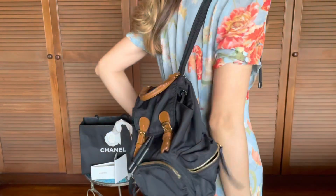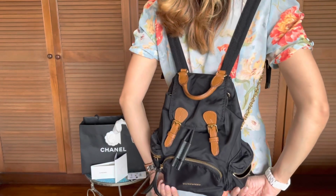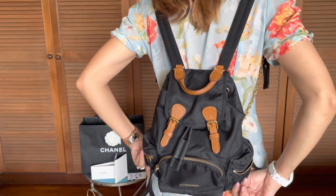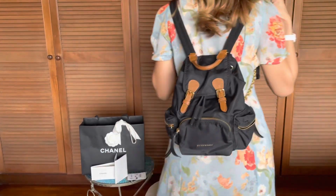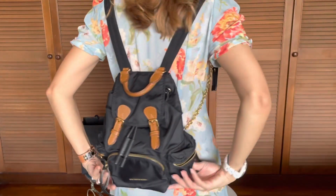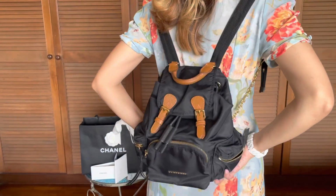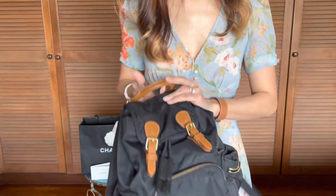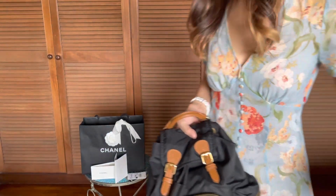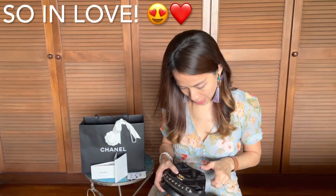Let me put it on to show you. So this is how it looks. Isn't she cute? This is the only other nylon bag that I got in my collection from Burberry. So joining this Burberry backpack is my cutie little Chanel.